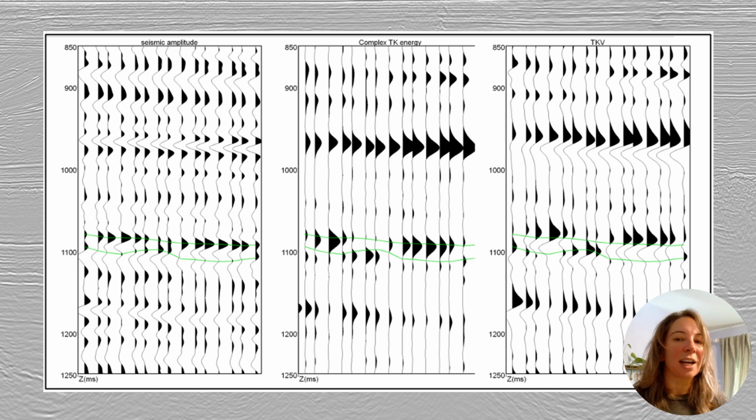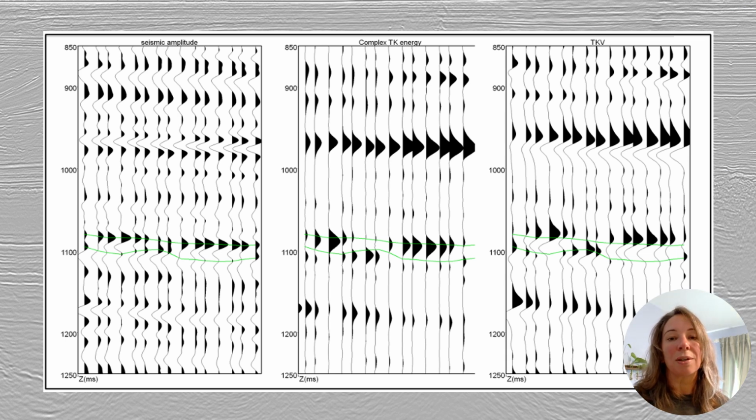Okay, so now on the left, we've got our original seismic data, our amplitude data, which you can think about as our raw footage. You can see those classic wiggle traces that tell us about the reflectivity of different rock layers. You'll notice particularly that there's a strong reflection package around 1100 milliseconds. That's marked by the green line. And so this is what we're going to be looking at in the other panels.